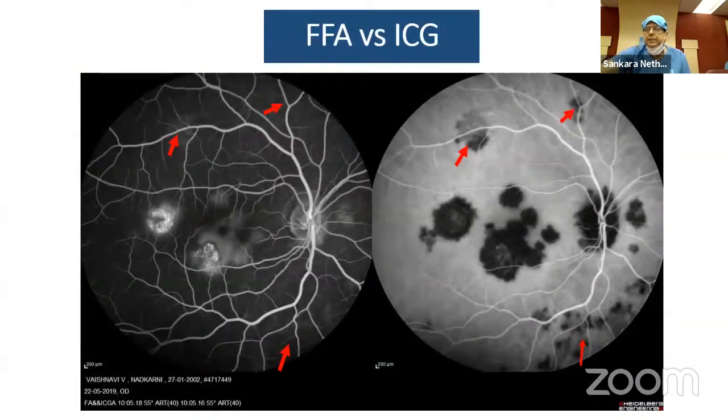Here is an example. You can see the fluorescein angiogram showed a hyperfluorescent lesion, but there are some lesions which are missed on the fluorescein angiogram. And if you do an ICG, you can see the lesions are much larger in size, as well as new lesions seen on ICG, which have been missed by the fundus fluorescein angiogram. So ICG is very important in diagnosing and managing the extent of the lesion.